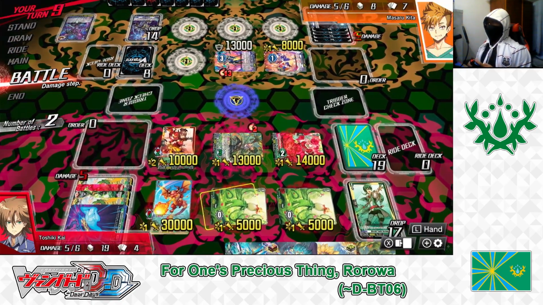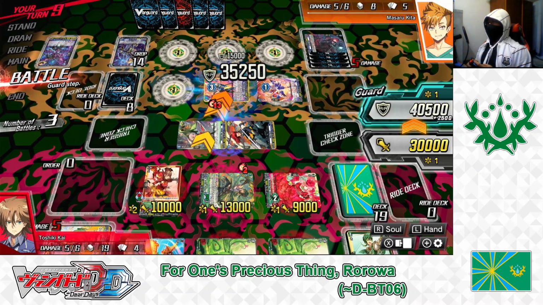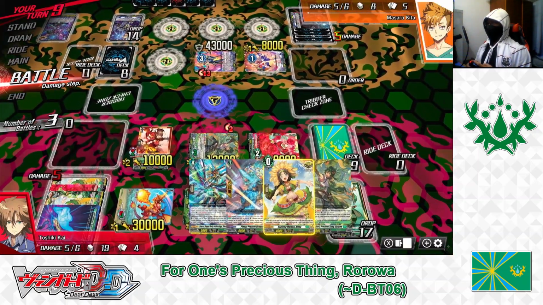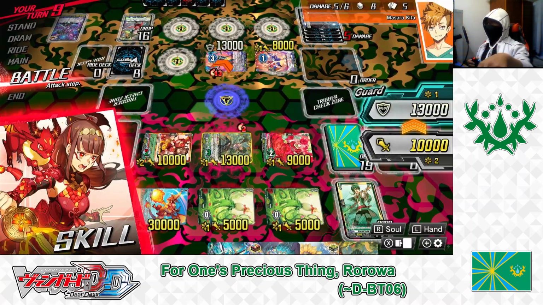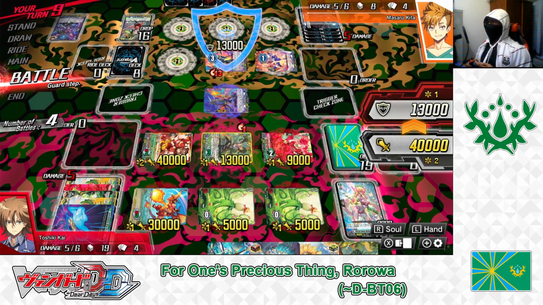Now, Make token attacks the Vanguard. 30k. Double guard. 43k, the attack is blocked, this is not good. He still has 5 cards in hand, so... My Rattalina attacks the Vanguard, skill activated. Soul Blast 1, here we go. Soul Blast, and power up. With Make Token's power, 40k, 2 crits.